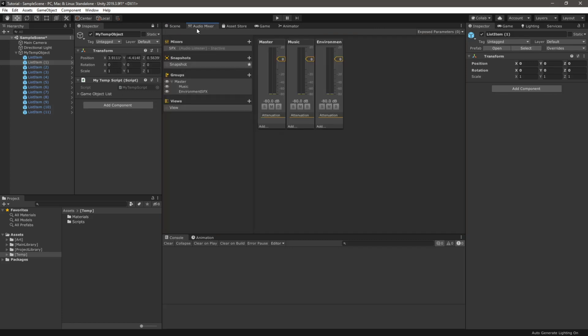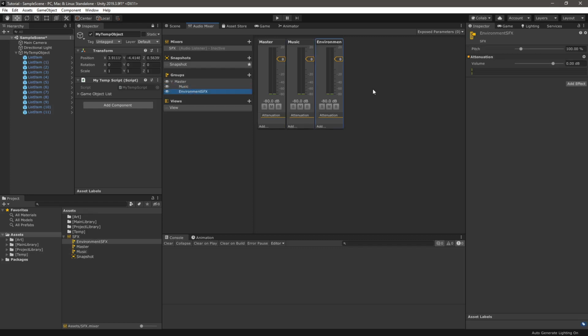We have audio mixer over here because the thing is, audio mixer actually stacks the mixer groups horizontally. So we want to see all of these, the highest number of audio groups as possible, right?